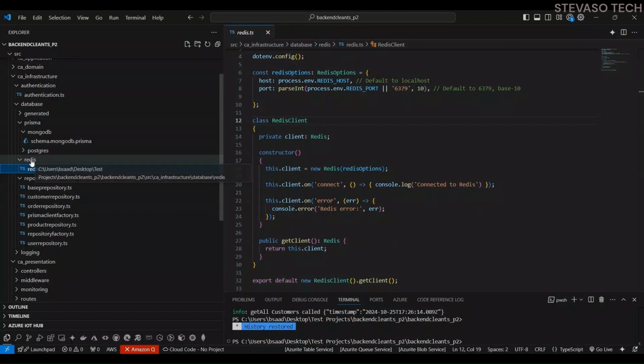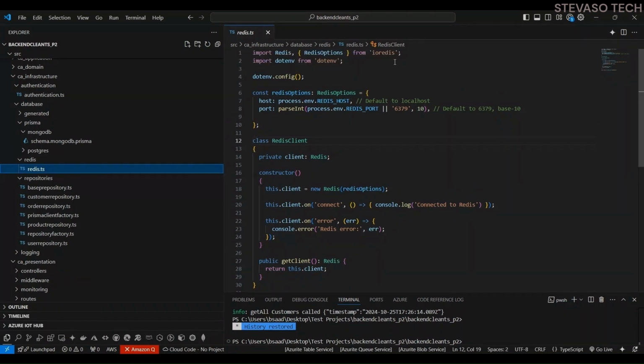I have created a Redis folder under databases and placed redis.ts that contains the Redis client class. It helps us initialize the Redis client. I've imported the ioredis package and then dotenv, loading the environment variables, and then I am using those environment variables to initialize my Redis client.